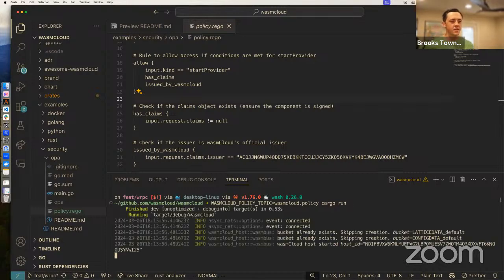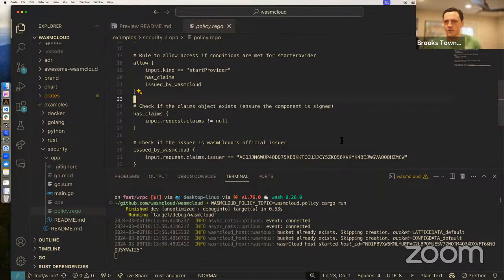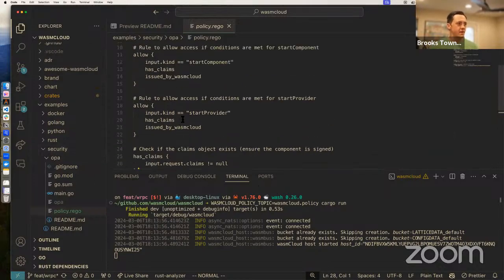Now this is running with cargo. I'm working off of the branch here, but you all can try this out. And this is actually present in wasmCloud 0.82. It's been around for a long, long time. So you don't need to be executing from this branch to try this out. Just using it because it has a different format. I think it's really easy to show. Okay, so we've started the wasmCloud host.